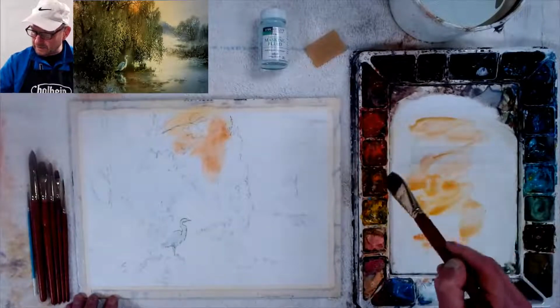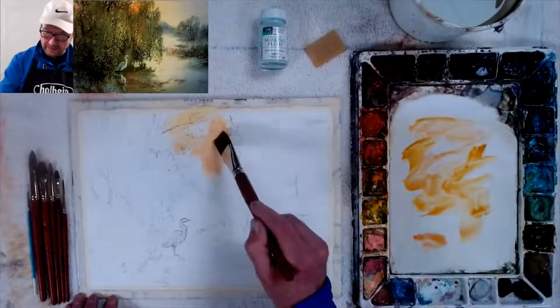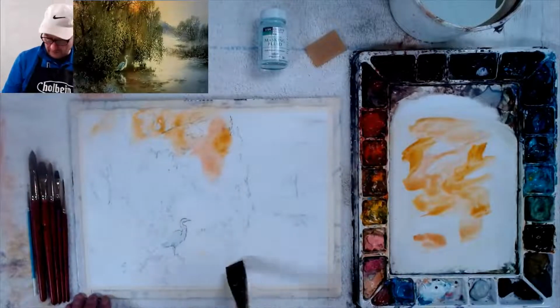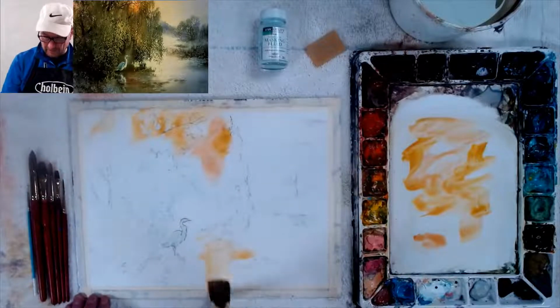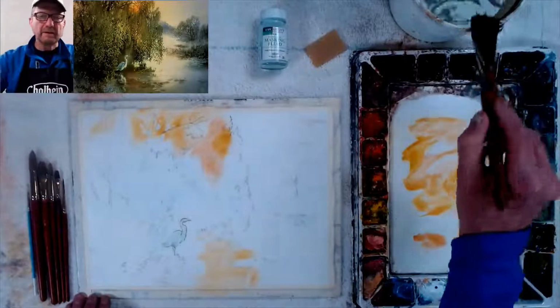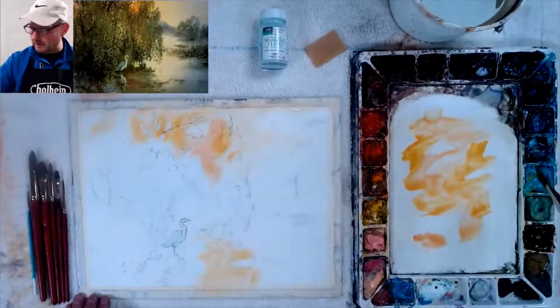A little bit of orange. Just orange is a little messy, so I'm going to just put it to the side here a little bit. There we go. I'll put a little bit of that. And then right away, I'm going to put in the water down here because that's going to be the water, right? And so we're gonna reflect that in there sooner or later. We gotta put it in there. Then it goes from like a kind of a yellowy, kind of right to a blue in this area.